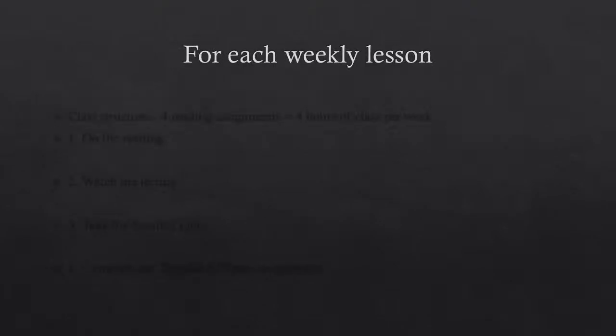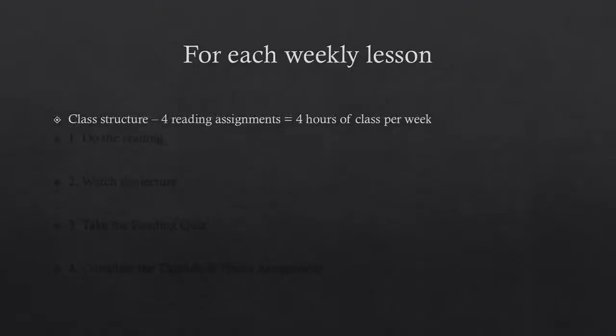Okay, now I'm going to give you a breakdown of each weekly lesson. So there's, as I said before, 4 reading assignments equivalent to 4 hours of class each week. A Monday through Friday class, we'd meet 4 times and take a day off. A 2-hour class, we would have 2 reading assignments per class, 1 for each hour. So these lessons and reading assignments are structured the same way. Hopefully that helps you as you're reading the syllabus and the reading list.